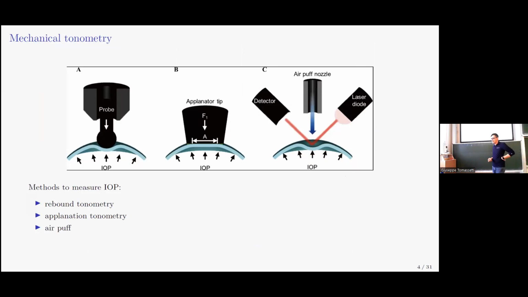But of course, this way of measurement presents a lot of unknowns because the result depends not only on the internal pressure, but also on the mechanical properties of the cornea, which are thickness and rigidity and so on, properties that can change from one individual to another. And moreover, within the same individual, they change with age. So in fact, I was talking to an ophthalmologist who confessed that doctors are not completely aware of what they're measuring. We just know that the machine gives that number, and this number should be within some range.